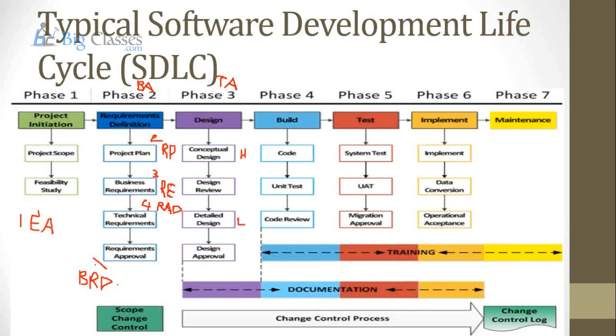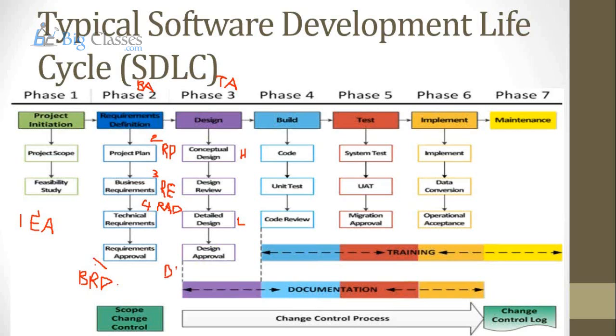High level design basically tells us what all modules should be there, and the low level design would figure out, within each module, what programs there should be and all those details. We don't need to know about it anyway. So the end deliverable out of this phase 3 is the design documents.